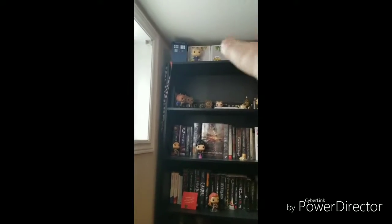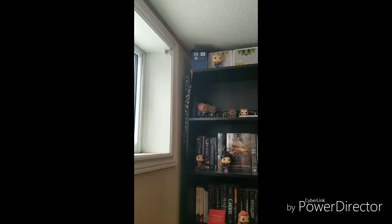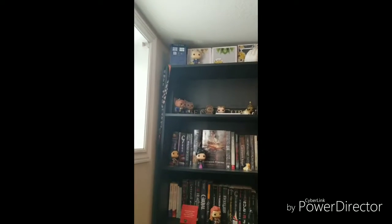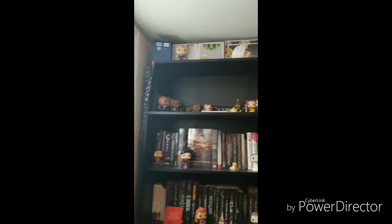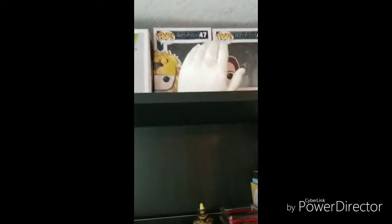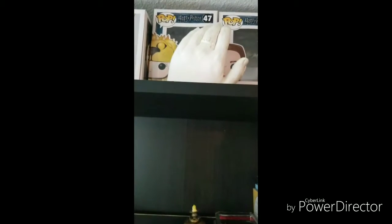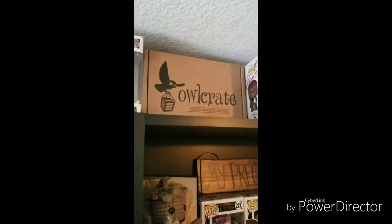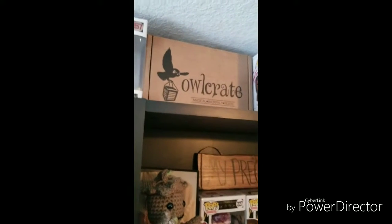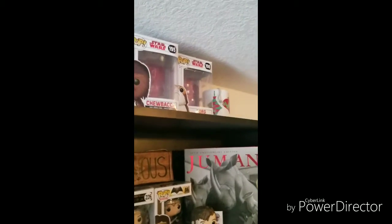Up at the top we have a bunch of Funko Pop boxes. We have the police box, the TARDIS, and the Doctor from Doctor Who. There is a hand statue that I made in school a few years ago. I have another Owl Crate box — that one marked my one year so I decided to keep that. Some more Funkos and a Christmas mug that I don't use.